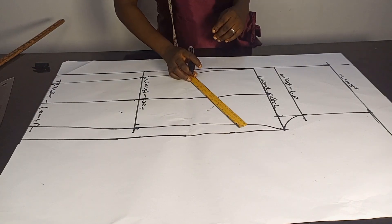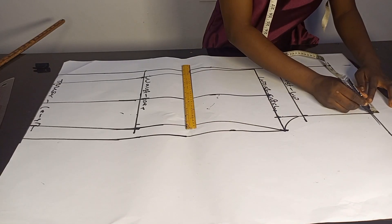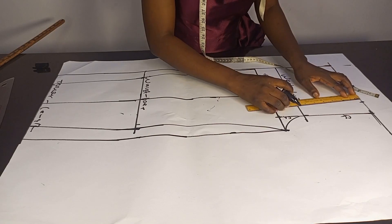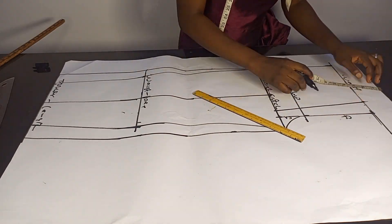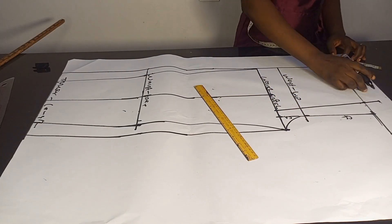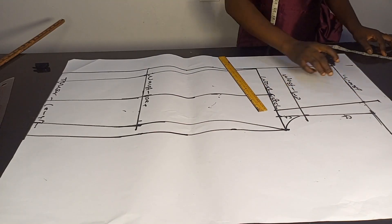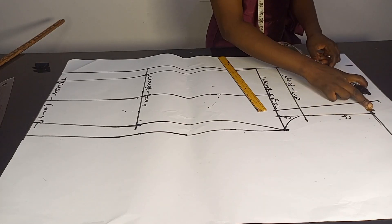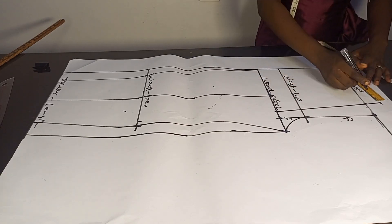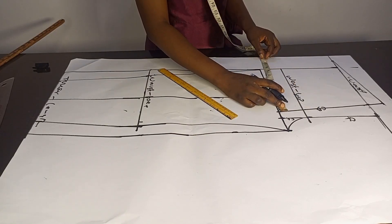I'll go ahead to draft out the back from this front. From this point I'll go in by one inch on this line, and on the waistline from my center front I'll go in by two inches. I'll connect the one inch on the crotch level line to the two inches on the waist, and on that point I'll come up by one and a half inches. If your client's bum is very big at the back, you can use two or 2.5 inches. I'll connect from here to my waistline, taking the same measurement — hip divided by four, which is 9.5 — and place it at my back measurement too. Then I'll measure my hip for my center back at 9.5.